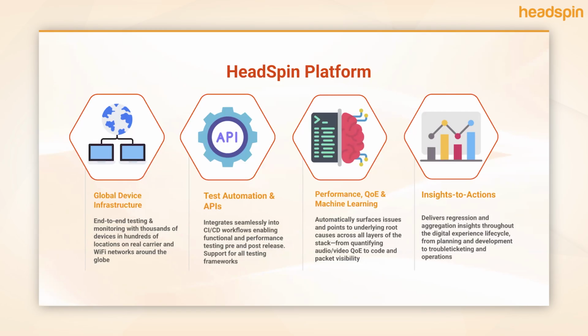So for performance QA and machine learning, while you're running tests, HeadSpin gives you the ability to capture, record, and store this data. We have something called session recording and waterfall session. Once you run the test and start recording, it will capture the device level metrics, all the metrics that you would like to get from the device. Along with that, we will be able to capture the video and audio as well. Using the data, HeadSpin also provides some analysis. We have ML algorithms that analyze this and provide suggestions or issue cards.